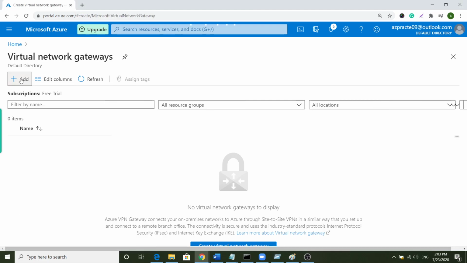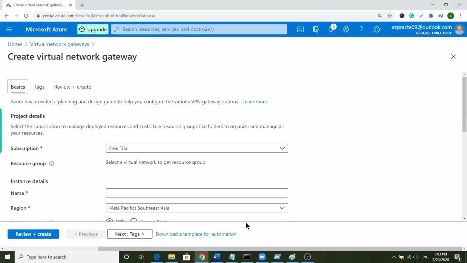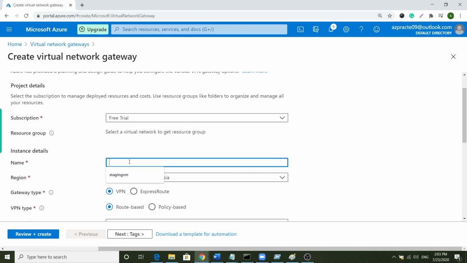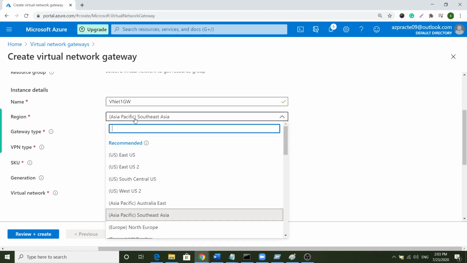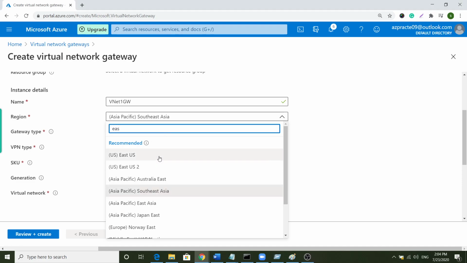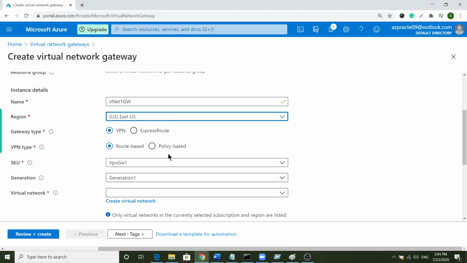So this will be linked with gateway 1. We're going to name this VNet gateway 1. The region we want in here, I think it's East US, I believe it will be. Give me a sec. I think it will be East US if I am not wrong. It will be East US, the one we created with the VNet. Sorry, the VNet was in East US, so that's right.